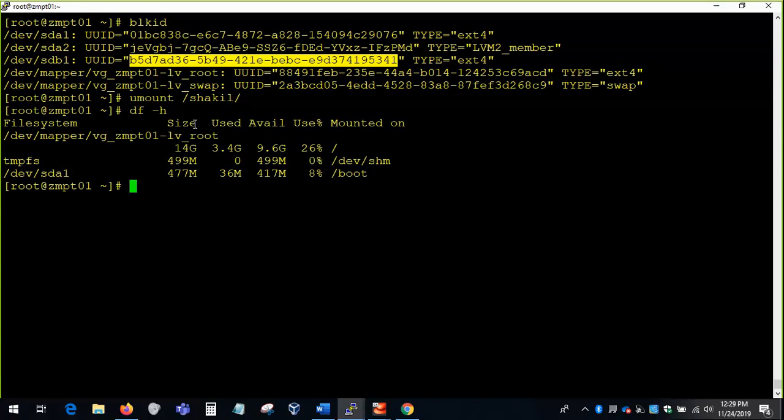There are a couple of things here. When you're mounting with the UUID, you could never go wrong here. First thing is, if you're using SDB1, you could see how closely all this looks alike. SDA1 and SDB1, you could definitely make some mistakes here. With UUID, there will never be a mistake about which drive you'll be using. And sometimes there are applications written that use the UUID information. So in my environment at the job, I see both environments. Sometimes they're using UUID, sometimes they're using the mount information here.